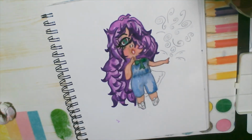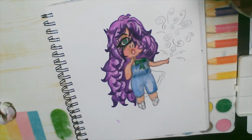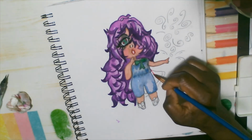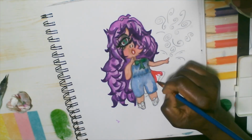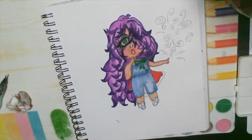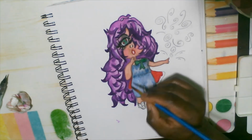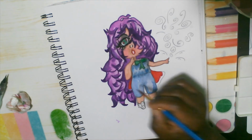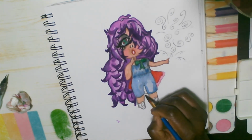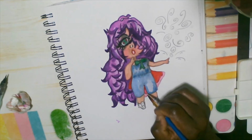So if it's something that you're thinking of trying, I definitely encourage you to. It really is lovely. So this is my chibi, and she's supposed to be adultly cute, but as you know, chibis are not babies. They're still full-grown adults, but they look so cute, like baby cute, you know. So I hope you do enjoy this piece, and it's actually my demo for the gouache mainly, but also because I've done my May coloring book.